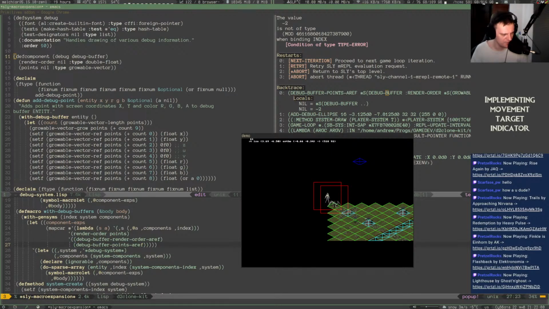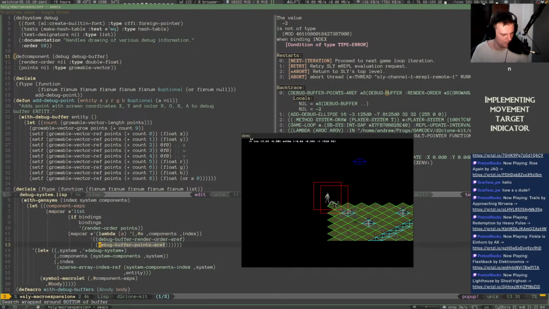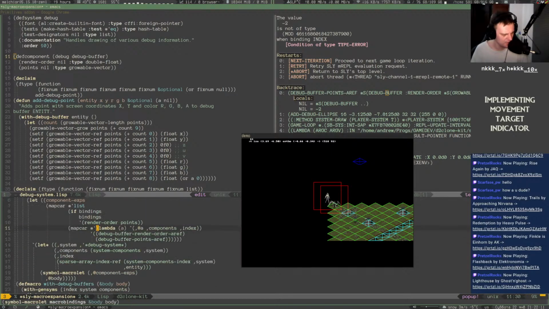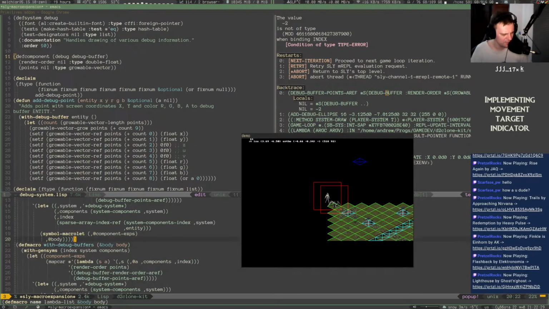No, I'm calling singular with debug buffer. Make debug buffer, no. So component exps, okay. Yeah, that's the macro with debug buffer, right? I mean, the thing just has to use entity, right? And entity is 16 there. Am I missing something obvious again?